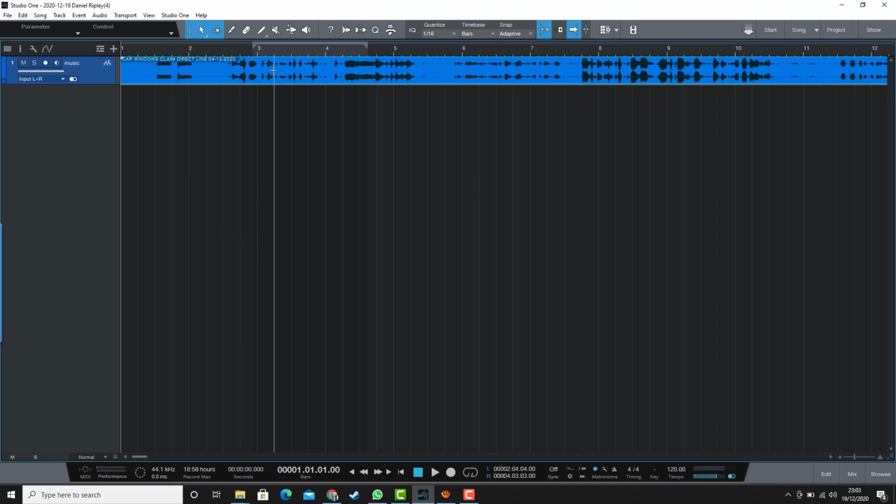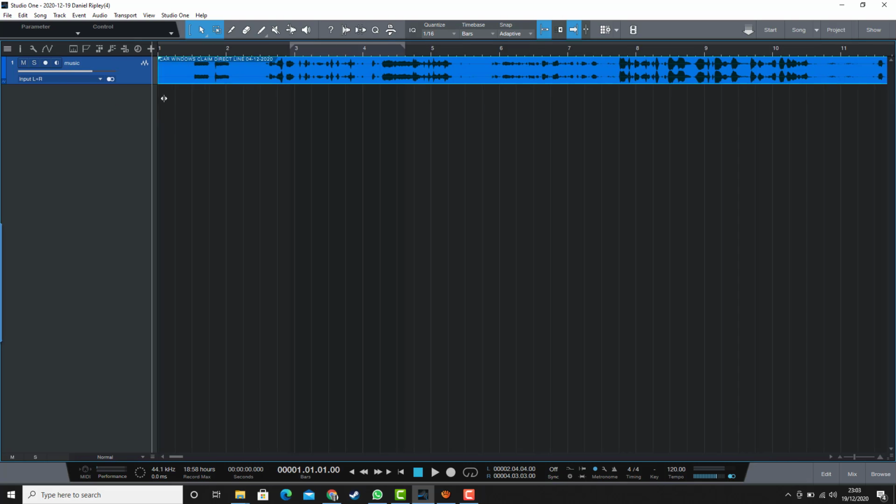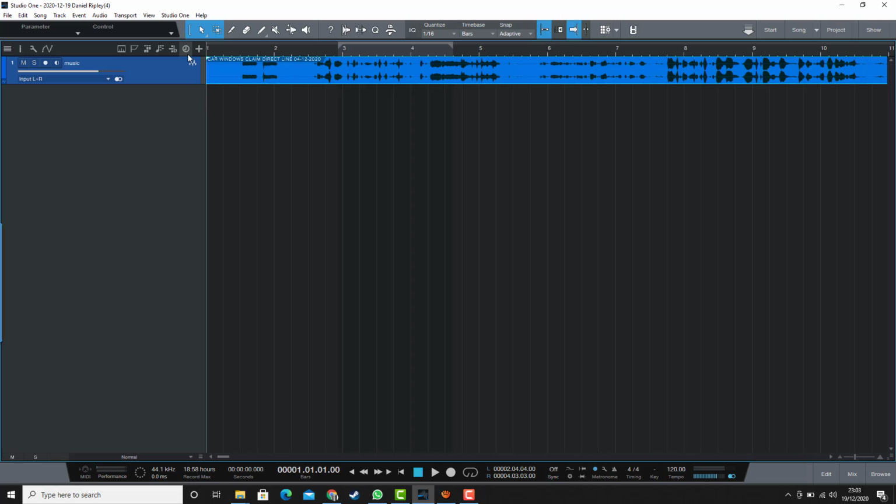The audio track comes in here, as you can see in the sequencer area, and to the left here, if I just expand this a little bit, you can see we've got all of these functions, and you can just hover over them and it gives you an idea of what all of these do. Some of these won't be available in the other version, the artist version.